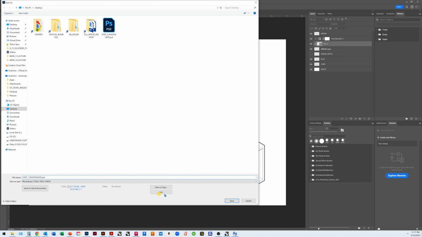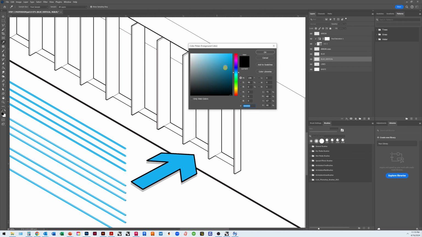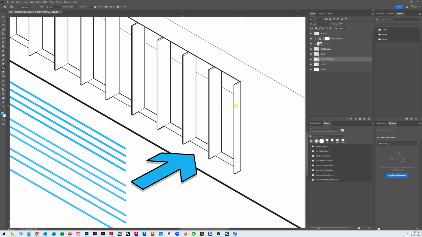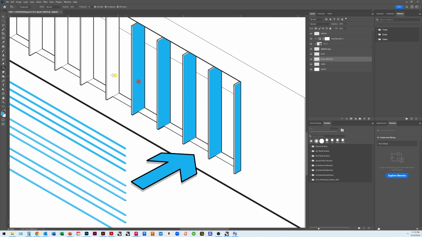And when we do that, you can just come in and keep that at normal. I'm going to come in and do the same thing I did on the other lines, but we're going to do that with the verticals. So again, I want to use this blue. So I'm going to take the paint bucket and I'm going to click on this. This comes up, select that, that's the blue I want. And then I can just kind of come in here. So my first step is to put in all these vertical louvers.